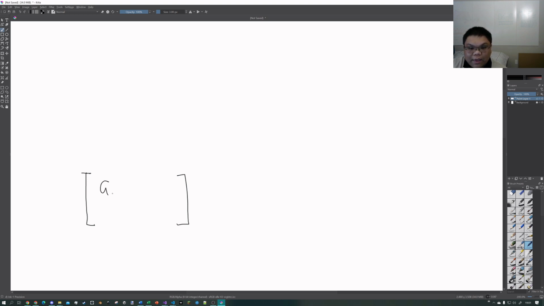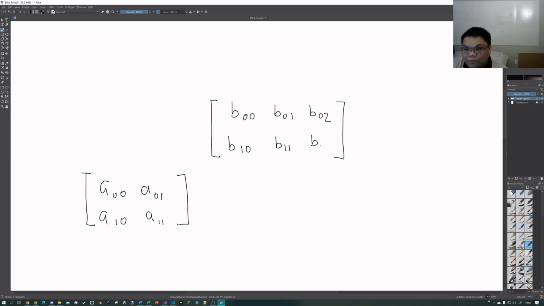So we have A00, A01, A10, and A11. Then we have another matrix, and let's make it two rows and three columns: B00, B01, B02, B10, B11, B12.